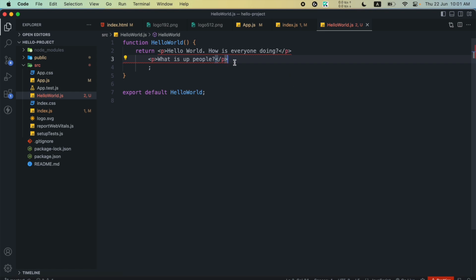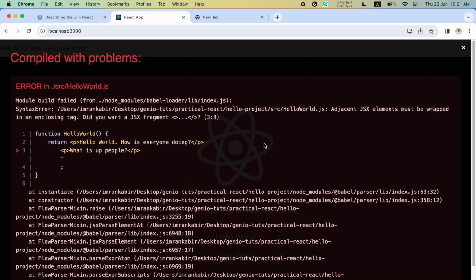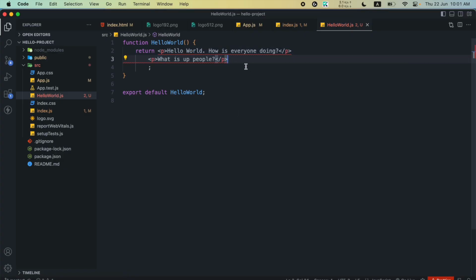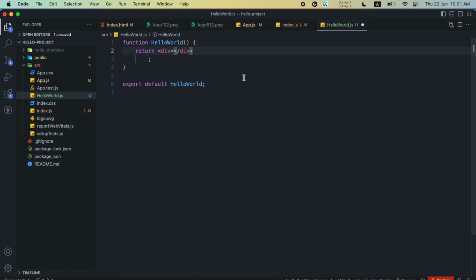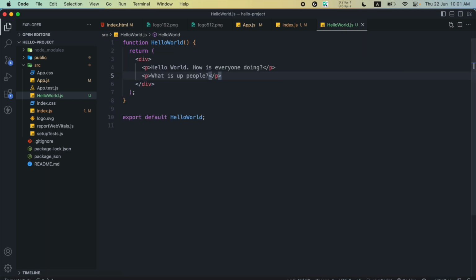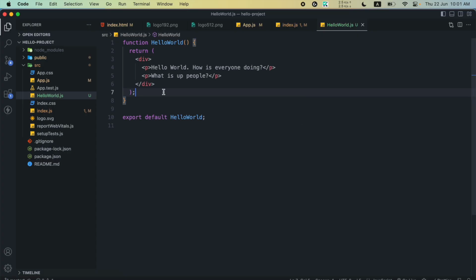You can see that it's giving me an error in the code editor, and if I visit the browser, it will give me an error here as well. So how do we solve this? The way we can solve this is we can wrap these two p tags with a single div. So now this is just one element, and we can return this. This will work. As you can see, everything is working again.